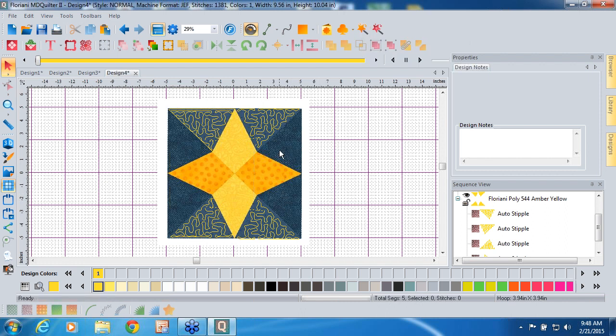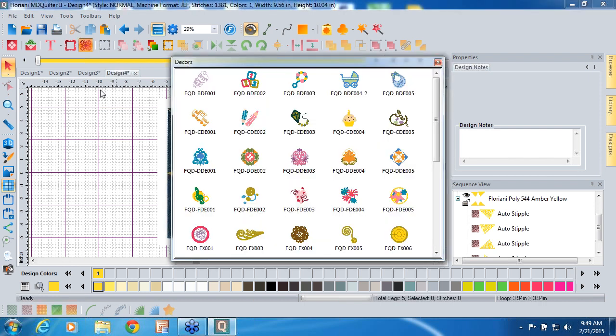If I did it with this right now, it would mess up because it would try to create an outline around all these variations in the fabric color. But if you have a solid color, a single click with the magic needle would have traced that perfectly. All right? So I'm very, very excited about all the things that MDQ can do. I want to show you a couple more things with the time we have left, and that's our built-in decors, and then we're going to go ahead and finish up.